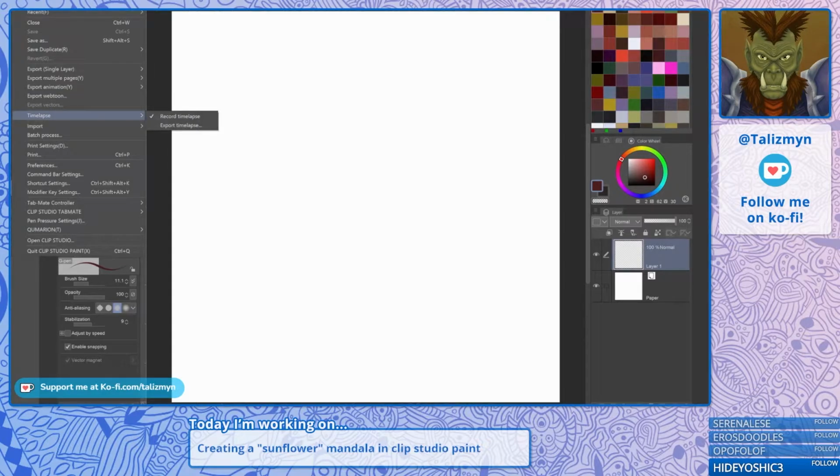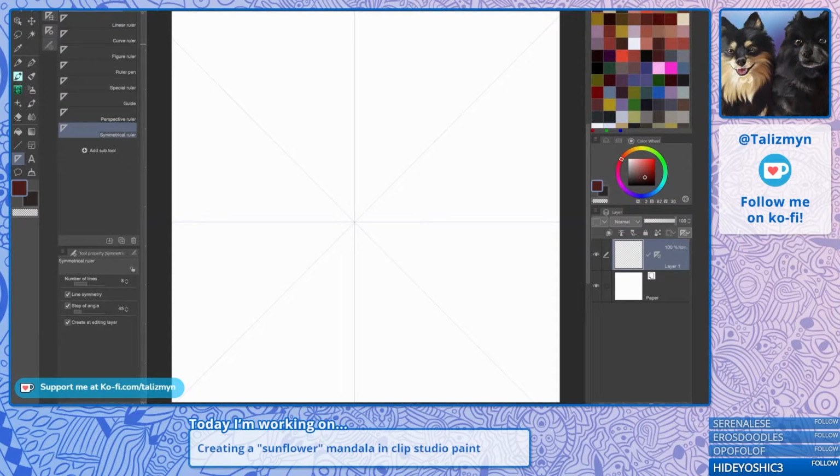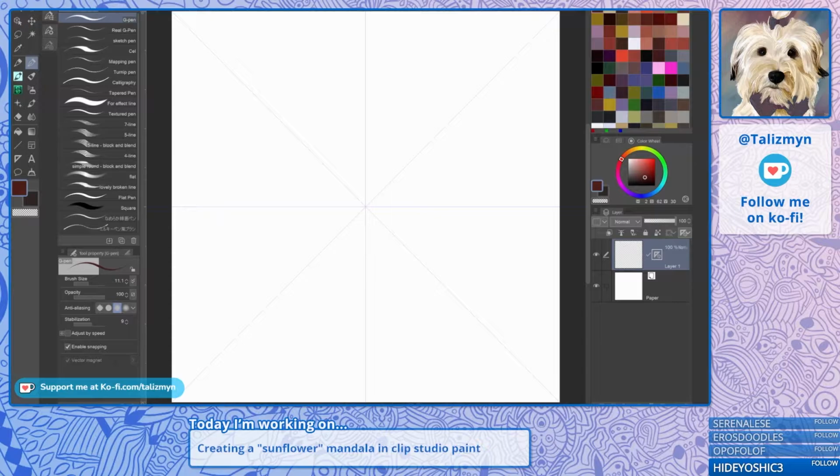So we start by going to symmetrical ruler. Mine's on 8 repetitions, or 8 lines, because that's what I like. Grabbing the object tool to center this, because as far as I know, there's no option in Clip Studio Paint to center rulers. So I use guides, little notches to tell me where it is, but I know that 1750 is the center. Okay.